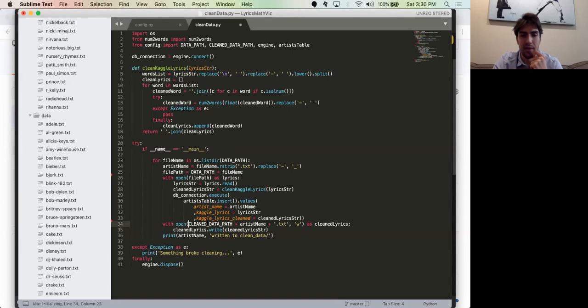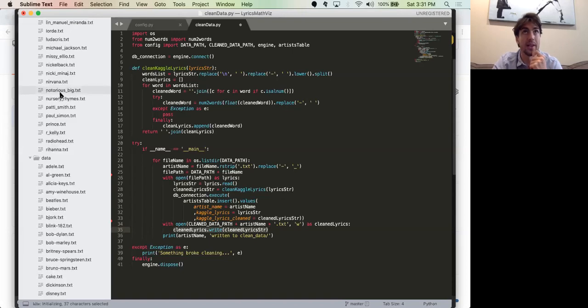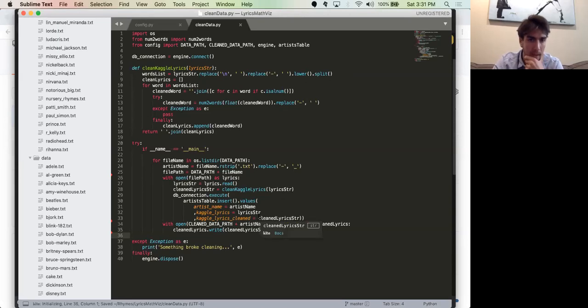Here's where I define the file name. Clean data path plus artist name .text is the name. And in write mode, which is to open that file in write mode, I alias it and I write the entire cleaned file. That's where all these come from. One line generates a whole folder of lovely information. I tell myself what's going on. Productionalized, I would delete those. And I bury that all in a try, except, and finally, I want to dispose of my engine.